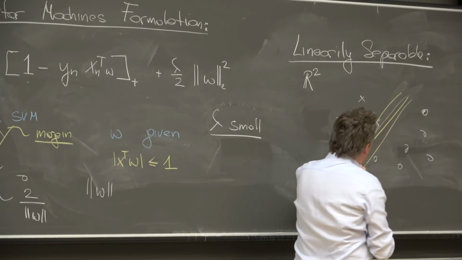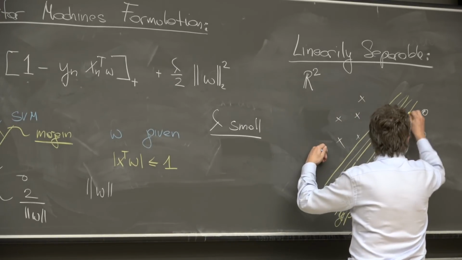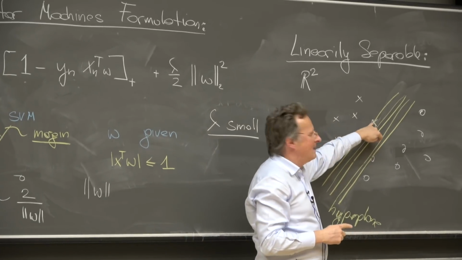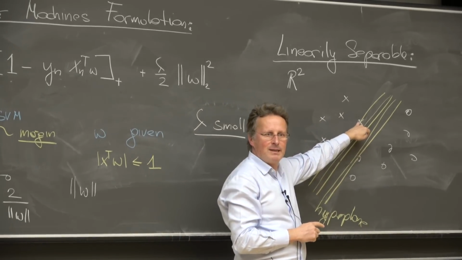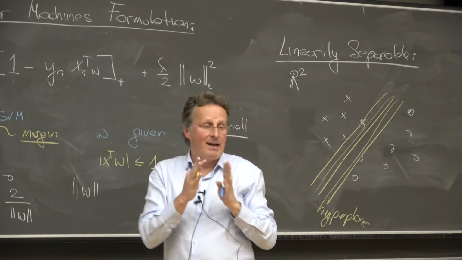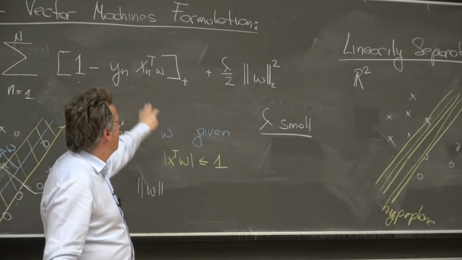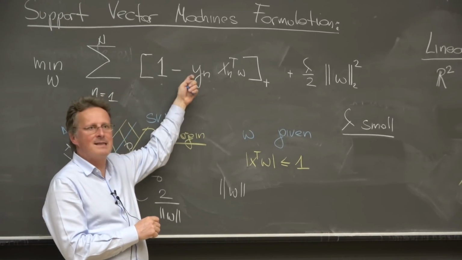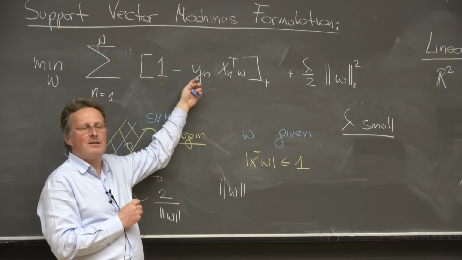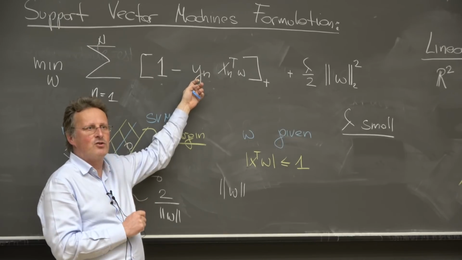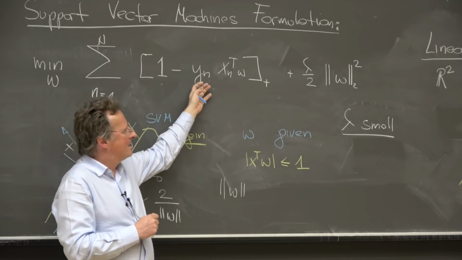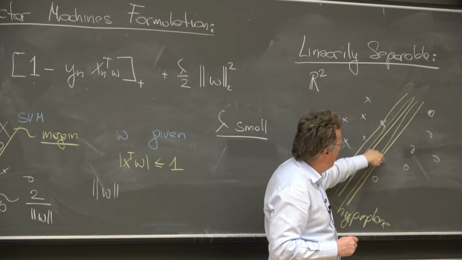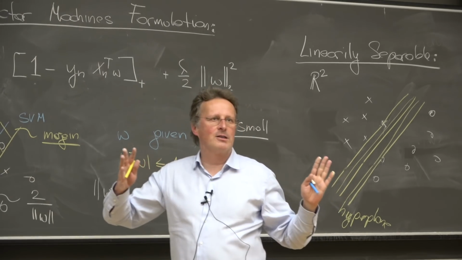So ideally I should pick this in the center and enlarge it such that exactly at some point there will be a point here, and at least one point here and one point here, that touches it. If I now went further, I would start incurring a cost here, and assuming the lambda is small enough, this is the more important. So suddenly this would terminate. This would be the determinant cost here. And so clearly I should pick this such that I have exactly these kind of witnesses here. I cannot make it any larger.